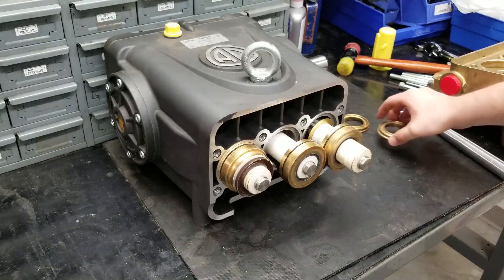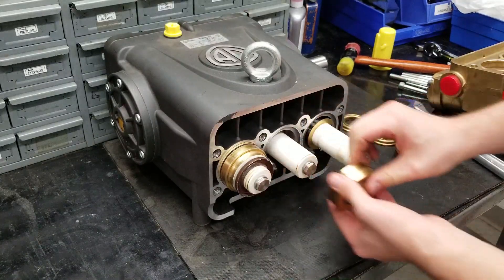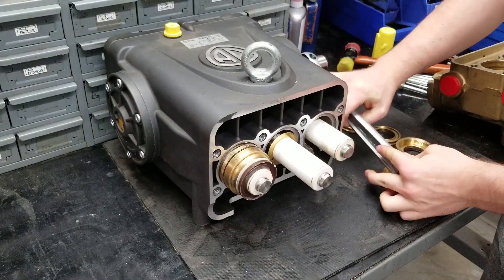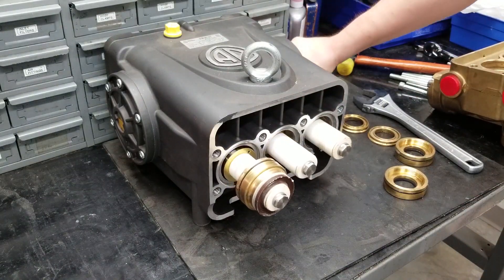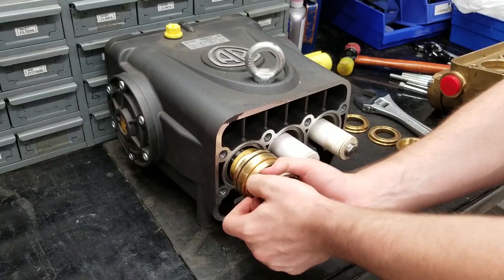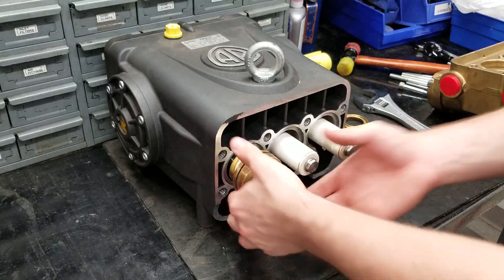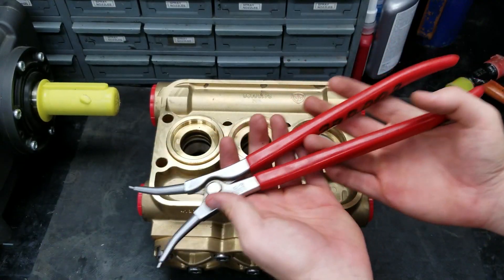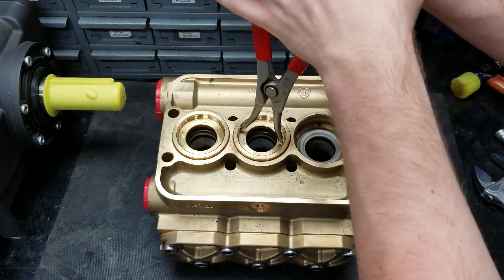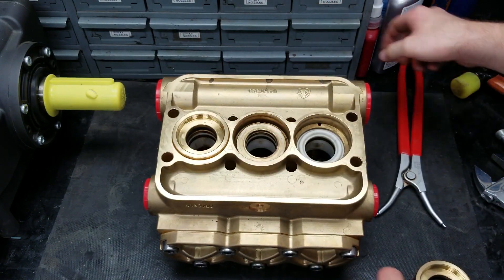Once the manifold is off, there will be parts either on the pistons or still in the head of the machine. To remove parts off of the pistons, use a wrench or your hand to rotate the crankshaft — this will push parts towards the end of the piston, making them easier to twist off. To take the rear piston guide out of the head, the best method is to use a pair of large reverse pliers to twist and pull them out. Make sure to not go farther into the pump than demonstrated, as this may damage the seals around the pistons.